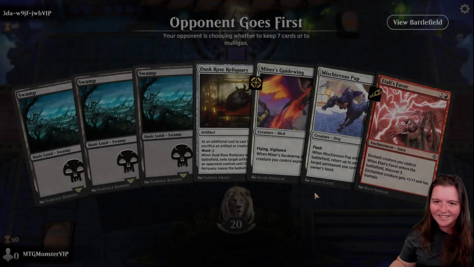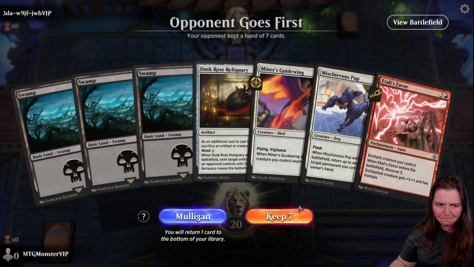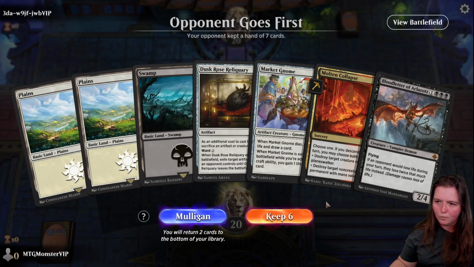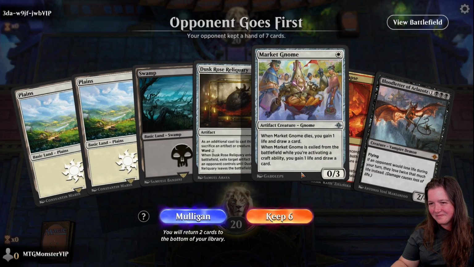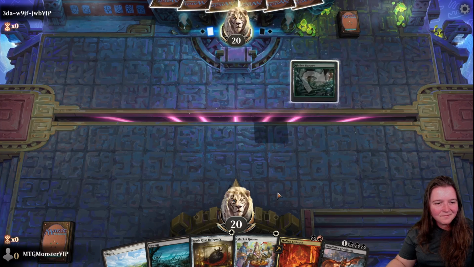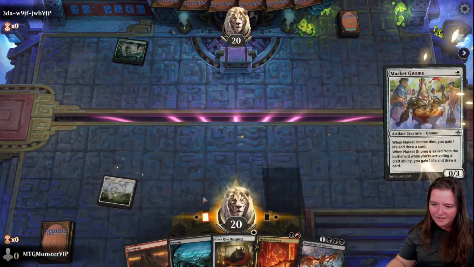An interesting account name. I don't know who that is. Well. Is this a keep and cry? I think so. Alright, we hit all our colors at least. Always feels nice.